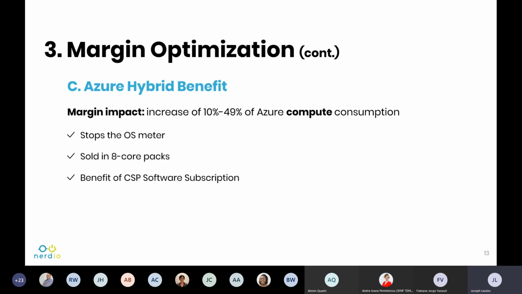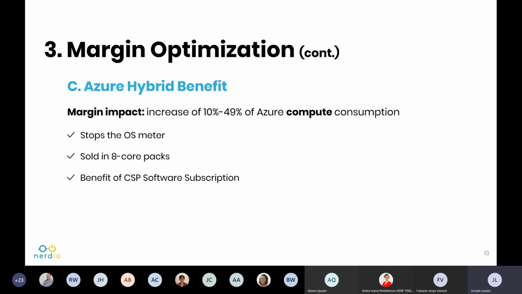The third strategy is to leverage a licensing program from Microsoft called Azure Hybrid Benefit. This is where you get to take the Windows Server operating system that you have purchased through a previous licensing program from Microsoft, and you could apply those cores, those licenses, to the Azure cloud and not have to pay to rent the Azure operating system any longer. So again, this is what stops the Azure meter from running.